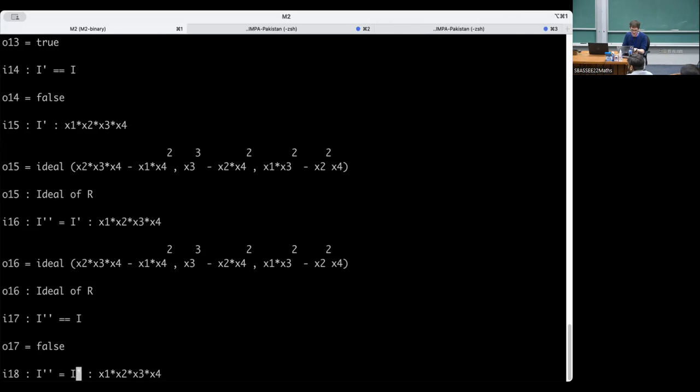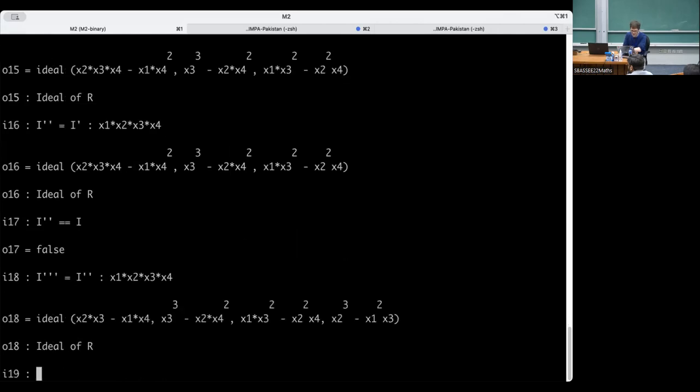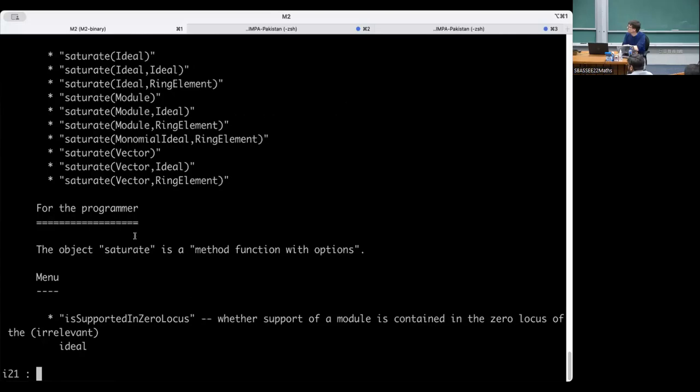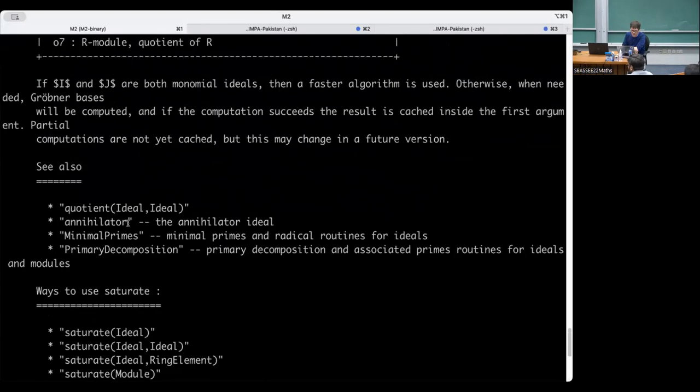I triple prime should be I double prime colon the same element. Ah, there's a quadratic generator, and it's exactly 4 generators of the right degrees. Looks pretty good. So maybe I triple prime is equal to I. Yeah, there we go. Okay, there's also a saturate command, which does this in one go, except I don't really remember the syntax of the saturate command. So let me have Macaulay2 help me with saturate. And then it outputs lots of text. If I scroll up here, I hope you can do this.